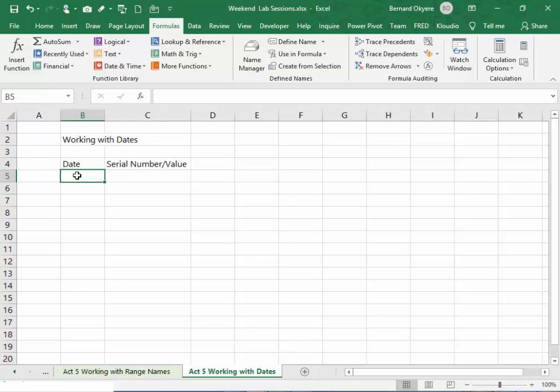Do we have dates and serial number in columns B and C? Can we make progress? Show by thumbs up if you are set. 1, 2, 3. Okay. All right. So those who are talking are talking, which means that we are good to go.